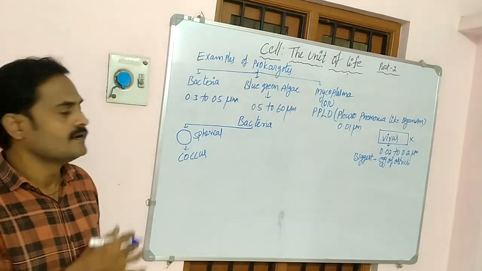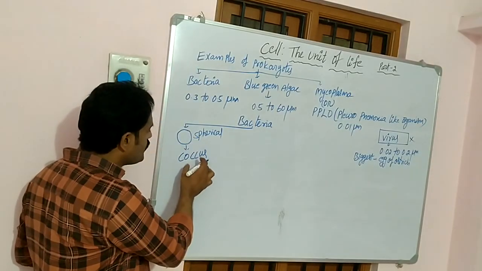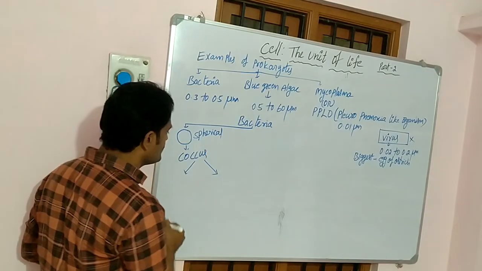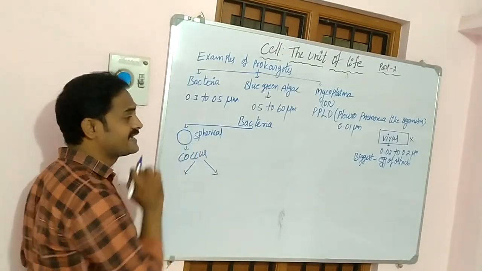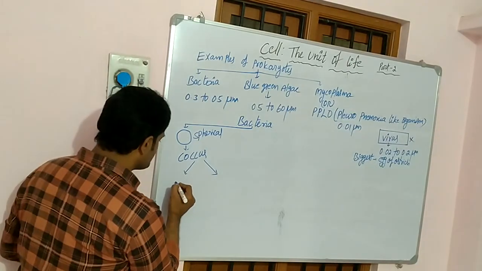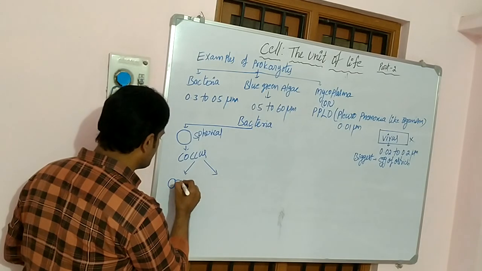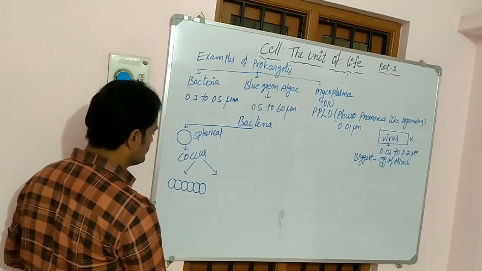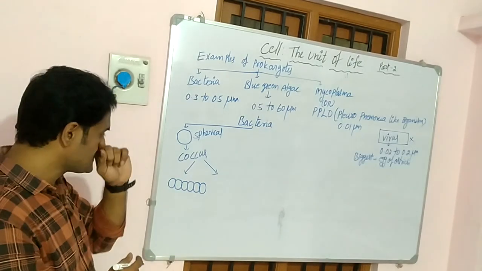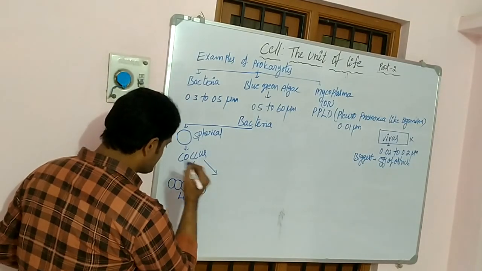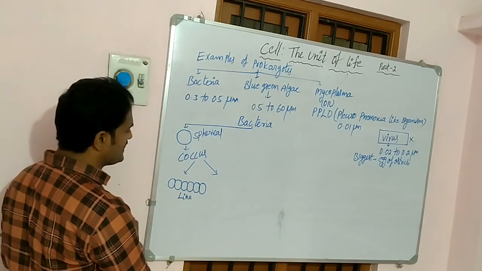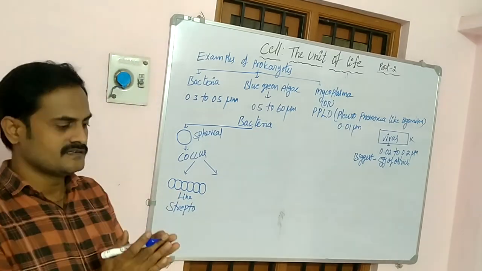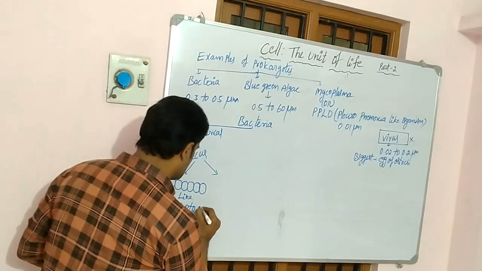Coccus means spherical shape. So these coccus bacteria are of two types. Some of the other bacteria also look spherical, but a little bit different. What is the difference? Some of the bacteria look spherical in shape and form as a line. So they look like a line but the shape is spherical. This line of bacteria we call streptococci. Strepto means they are formed as a line. So streptococcus.